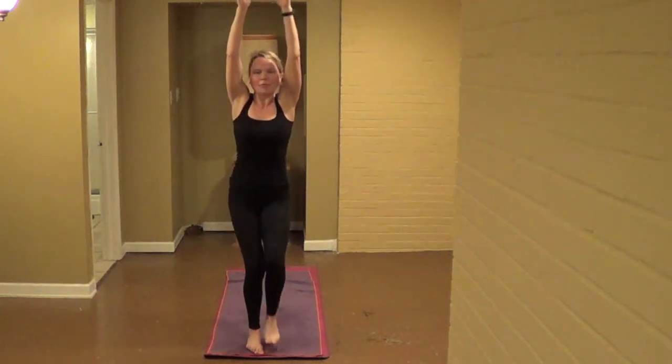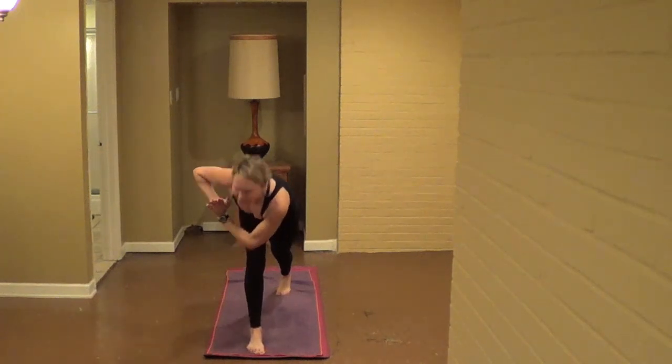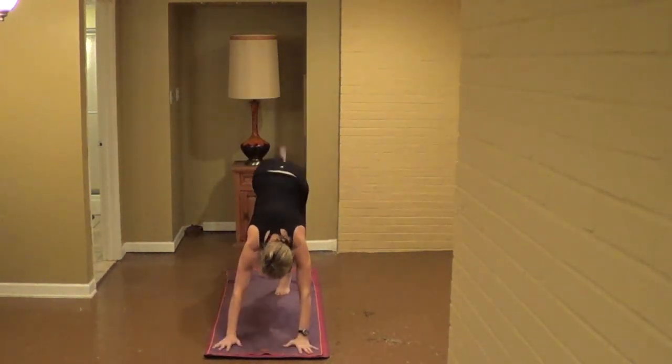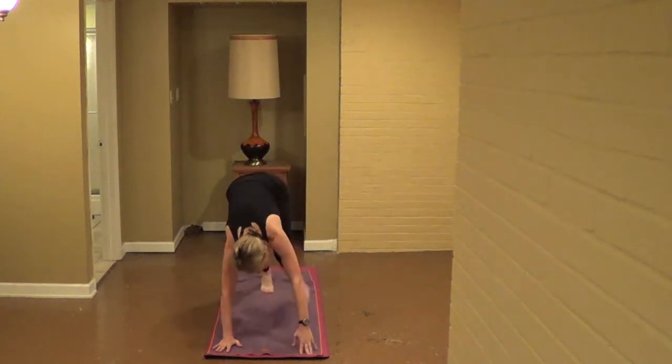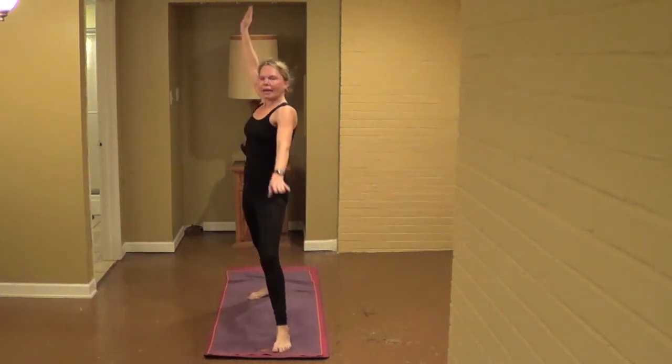Inhale, come back up, step forward, chair. Step your left back, left arm to the right leg, hold here. Inhale, reach up, press it. Exhale, hands down. Awesome. Inhale, right leg all the way back up. Exhale, right foot to left. Inhale, the left leg to the sky. Exhale, sweep left forward. Inhale, reach your right arm forward, curve all the way to the back.